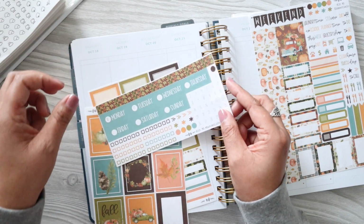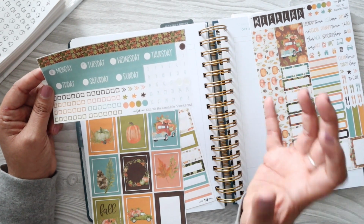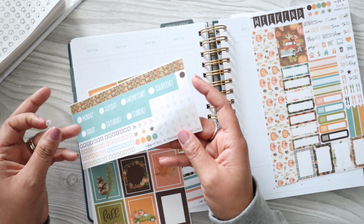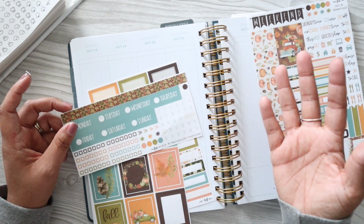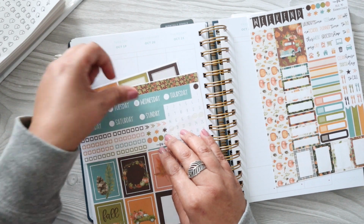I also was sent a little bit of a PR package that had some Christmas kits, which I'm really excited about because I'm really trying to limit the amount of holiday kits that I have. I really just don't want to carry over things from year to year. If there's only 4 weeks of Christmas kits that I'm going to use, then I only want 4 kits, if that makes sense. So I have been a little bit more selective on what I get.